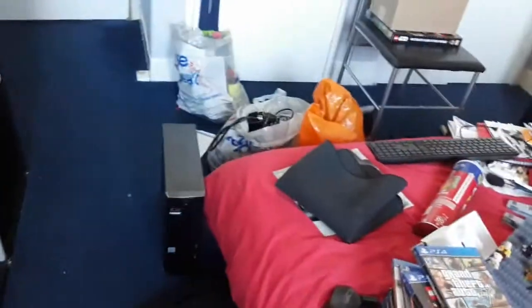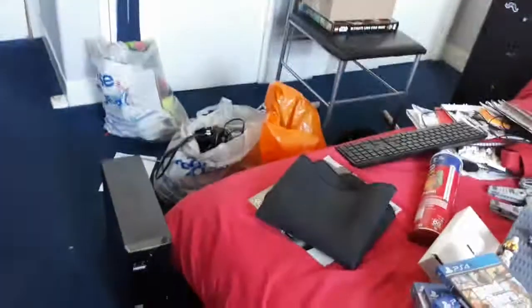So what I'm going to do is I've got the PC box there. The box is going to go in here. The keyboard, I think I want to place it like this and have the keyboard here, the mouse there. I think that's the sensible way. I originally wanted it kind of at an angle, but considering space, I don't know about the trackpad though. I might have to lift the TV up or something to be able to put that there. I have no idea how I want to go about that. I'll probably do it with my dad at some point. Not just now. I'll see you guys once the PC is hooked up.